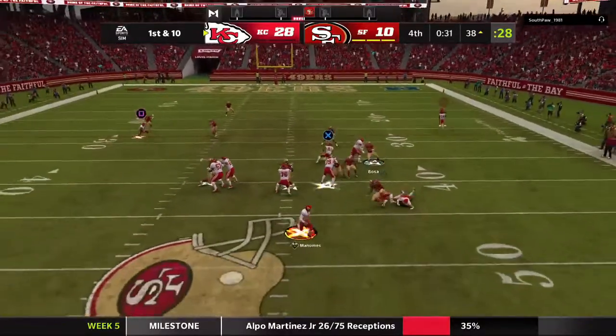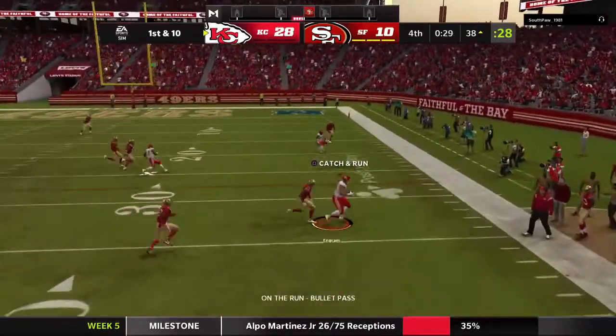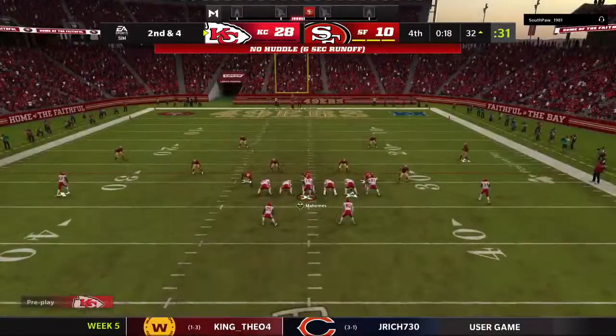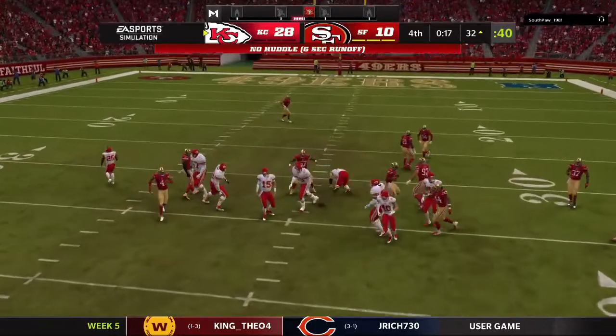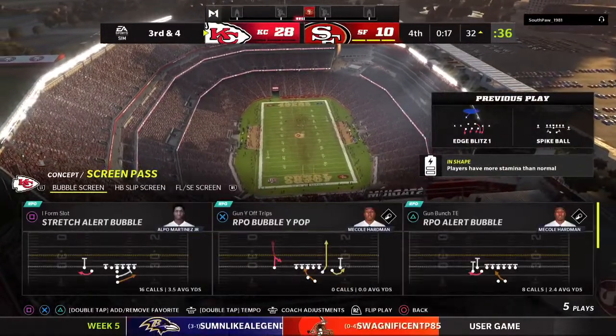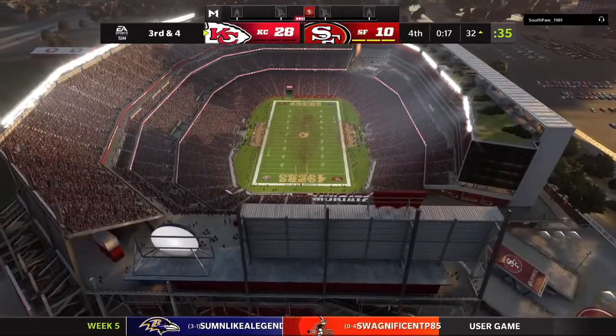Mahomes going to throw it here. He'll buy some time right. Finds his tight end Ingram. A gain of 6 there on first. Not a big window to throw. Coverage wasn't too bad there. Yeah, they had him under wraps pretty well, but somehow able to muscle his way open and catch the ball.